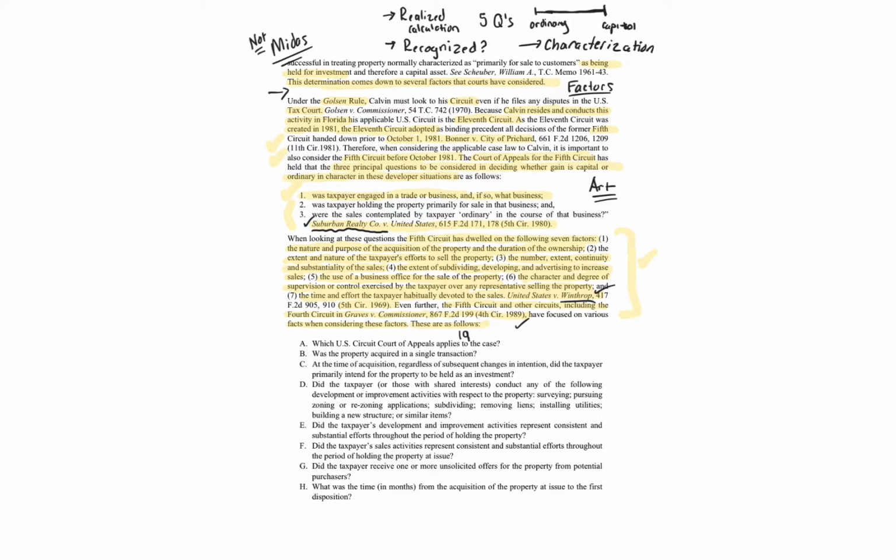Second question, was the property acquired in a single transaction? The idea there is that if it was acquired in a single transaction, it's more likely to be considered capital rather than ordinary. Multiple transactions, more likely to be ordinary, because the idea is that you're acquiring it over time, maybe various parcels, kind of like inventory, where you're acquiring inventory and selling them over time. That's the idea. And if it helps you understand, land sales as a developer is not exactly the same as if you're a retailer of inventory, because obviously with land sales, you're not going to have as many items, right? And each item is more specific than, say, if you're selling widgets or toys where everything is the same exact item, right? It makes a difference.